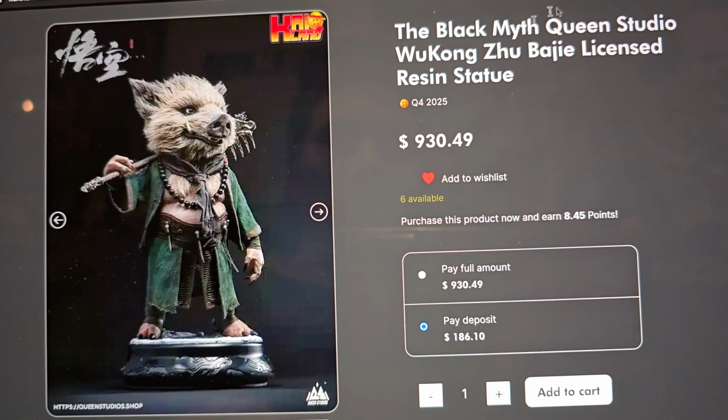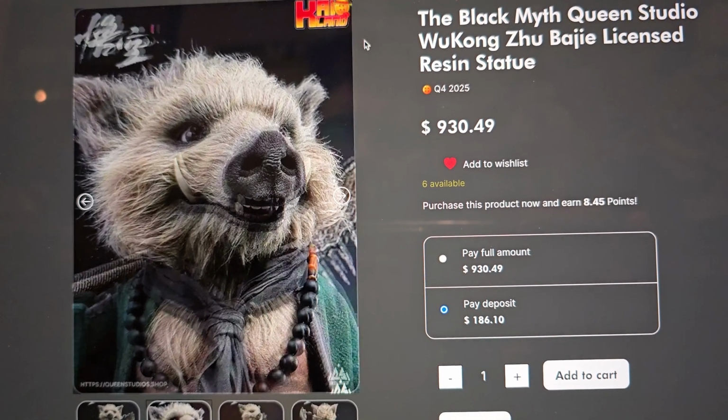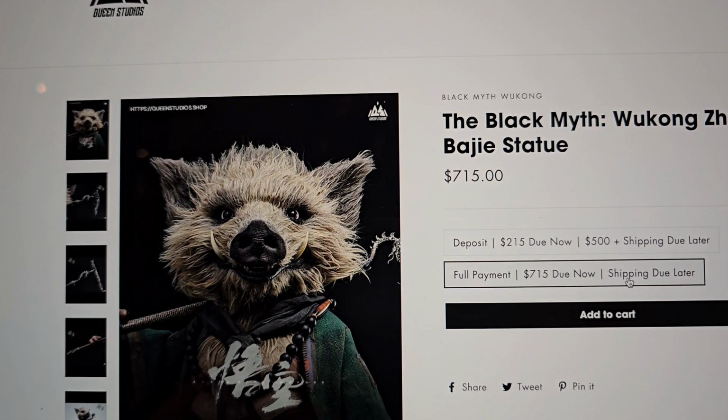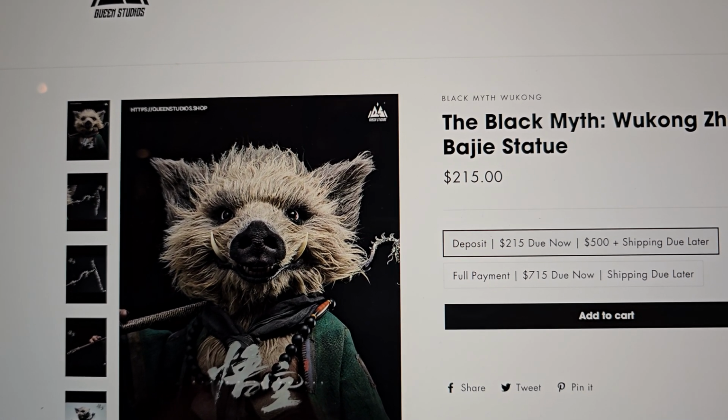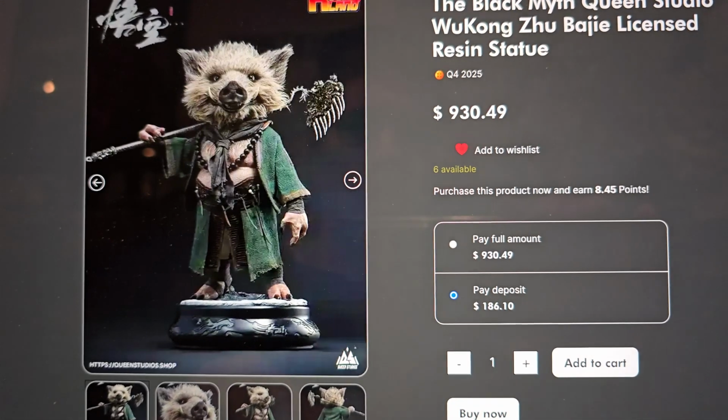With Kyoland, it's $930. If you were to go direct, it's $715, right here on Queen's website. Pay in full, $715. Deposit $215. Deposit with Kyoland, $186. So cheaper deposit.